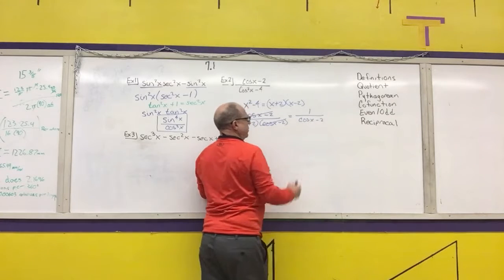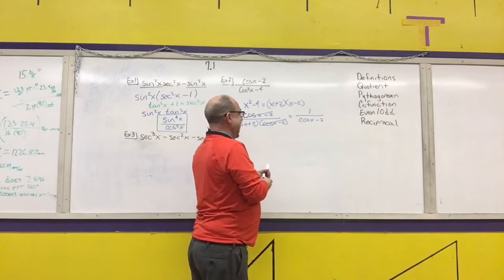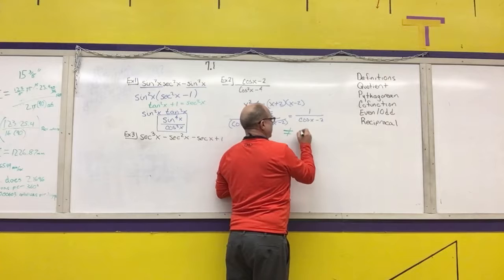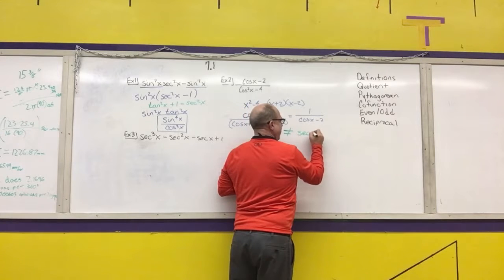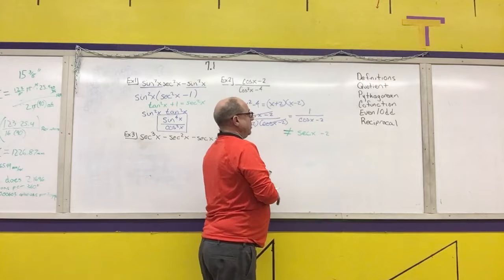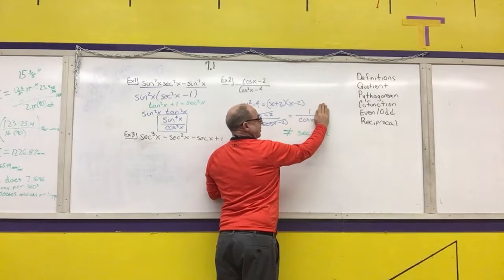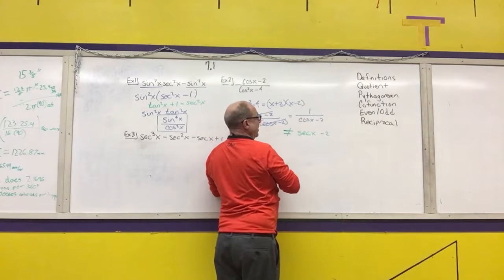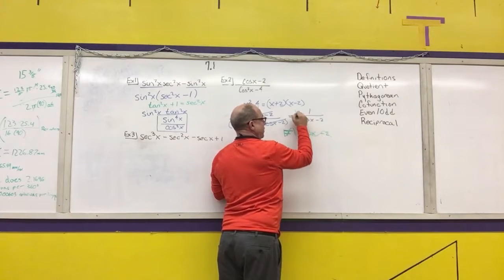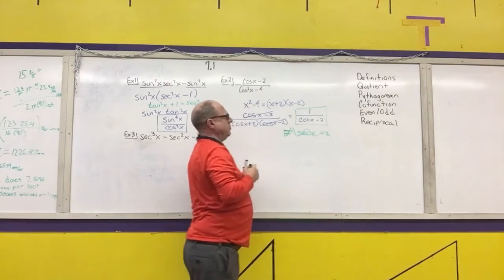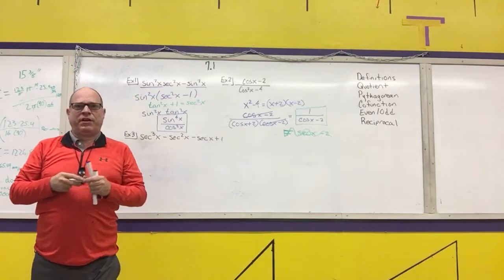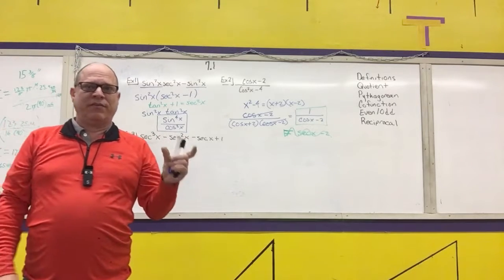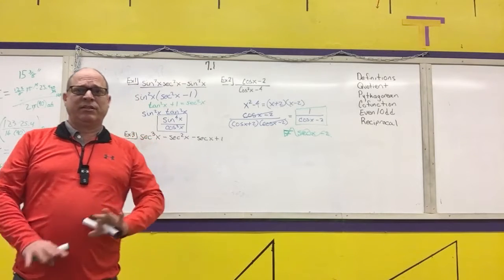Note that this is not, I'm going to emphasize again, this is not the secant of x minus 2. That's equal to the secant of x, but you can't just flip that part over also. So do not go beyond that part right there. Again, once you get it into one of the fundamental trig functions, sines and cosines, or if you get a single trig function like secant, cosecant, tangent, or cotangent, I would stop.